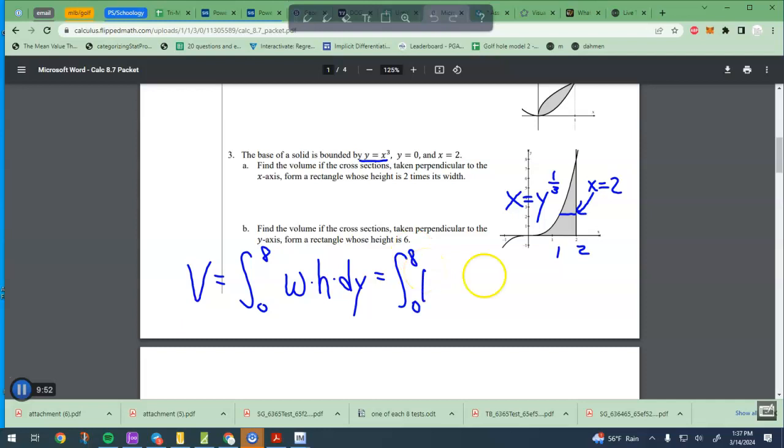So the width is what you guys just said. It's 2 minus y to the 1/3. And the height is just straight up 6. It's not like 6 times bigger or 6 more. It's just straight up 6. So your width is this, and the height of all of these rectangles coming out will be exactly the same. It'll be like this part that's 6 units.